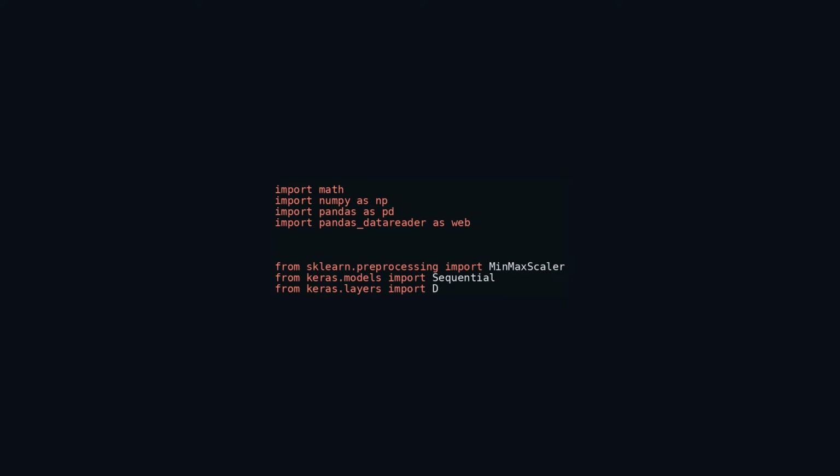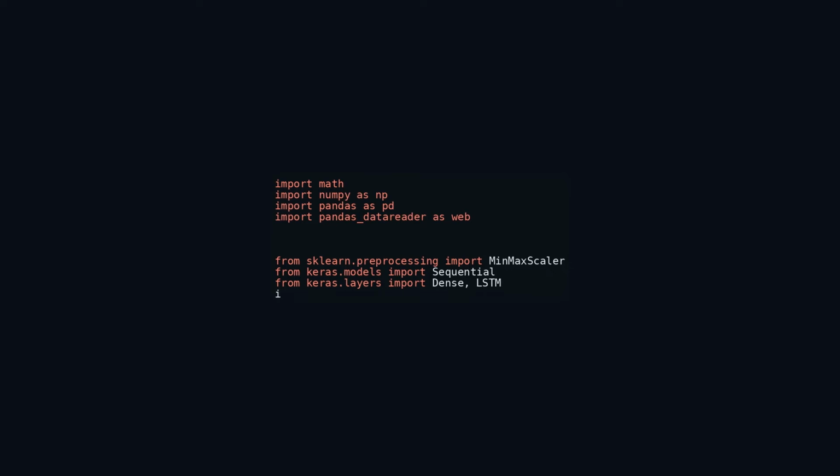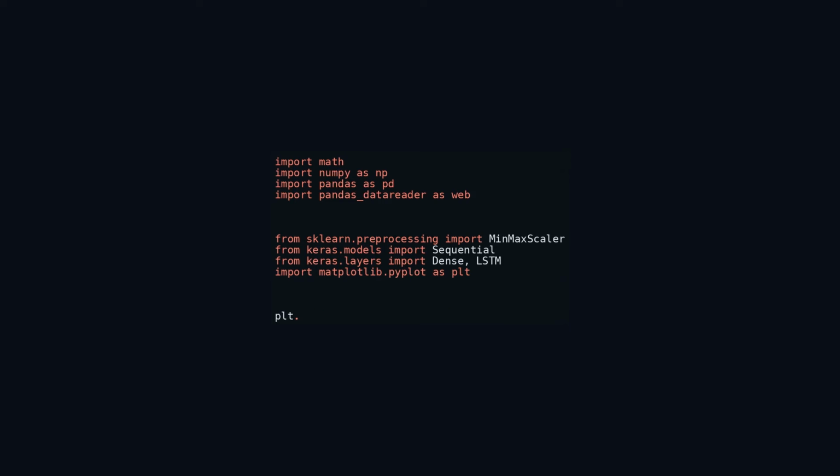The significance of this code lies in its utilization of NumPy and Pandas for data manipulation, leveraging Pandas DataReader to fetch stock price data dynamically, employing MinMaxScaler to normalize the data before inputting it into the neural network, utilizing Keras for simplified neural network design, especially effective for sequential prediction tasks like time series forecasting, and employing matplotlib to create graphical representations of the data and model forecasts. In essence, this code snippet establishes the essential groundwork and tools required to construct an LSTM model tailored for predicting stock prices accurately. The following code snippet initiates a variable called ticker and sets it equal to Amazon.